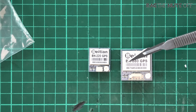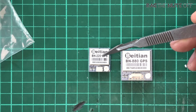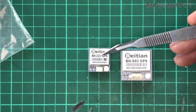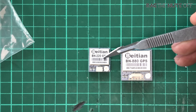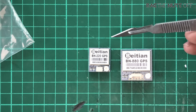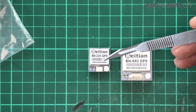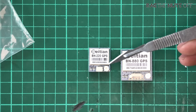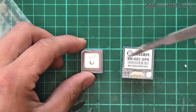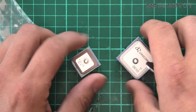The price differentiation between these two — the 880 was not as twice as expensive as the Beitian 220. Now, I wanted to go slightly off topic because the ZOHD co-pilot, which was here a couple of days ago and has gone off to a new home, uses that GPS and it's pretty good. So what I would say is: if budget is tight, go for the 220. If you have a little bit more money and maybe a larger model, then without a doubt go for the larger 880.